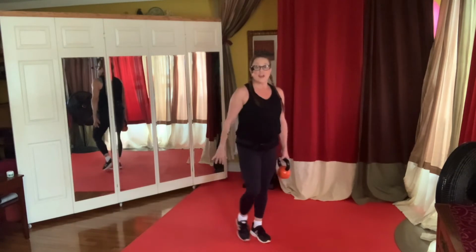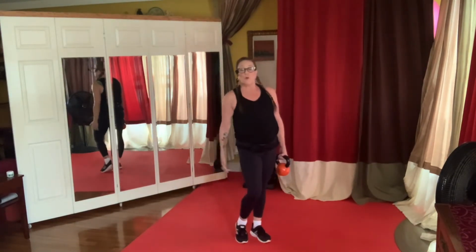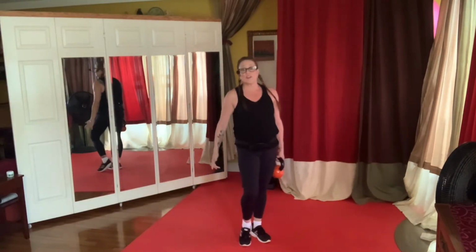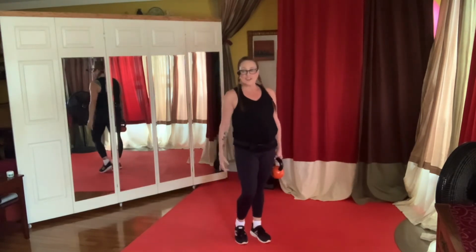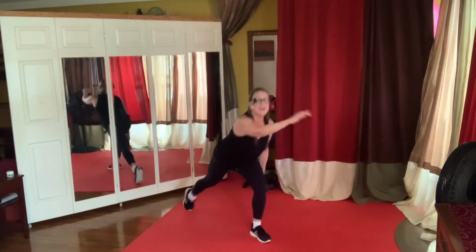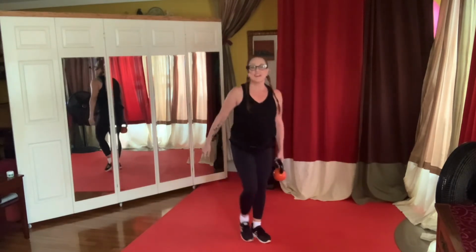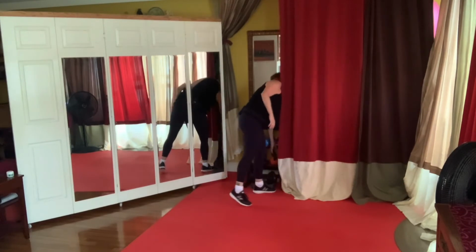Seven, and push. Six, you hold whatever weight or no weight. If you don't have weights, you can use your body weight. That's fine too. Four, good. Three, hang in. Two, and one, good. Weights down, next.